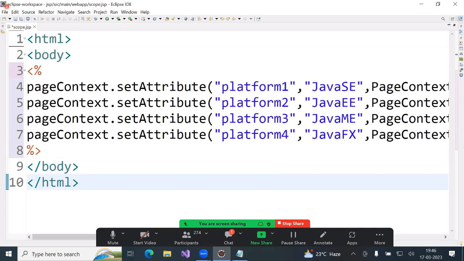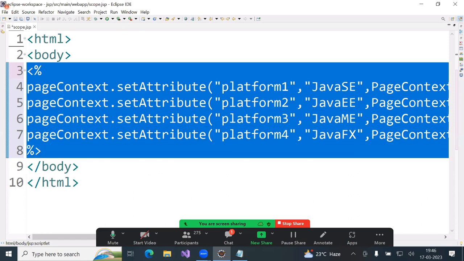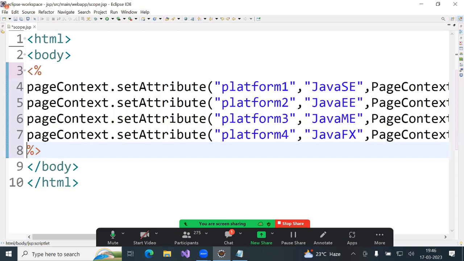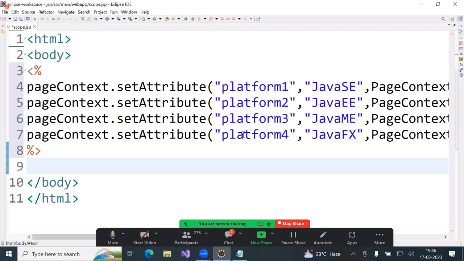This is a scriptlet. If you want to replace this one, you require JSTL. I haven't started JSTL; you are learning JSP expression language. Now, if you want to retrieve this, the get attribute method is there.